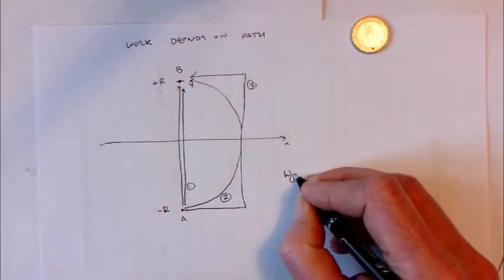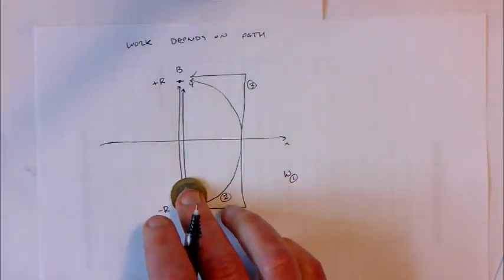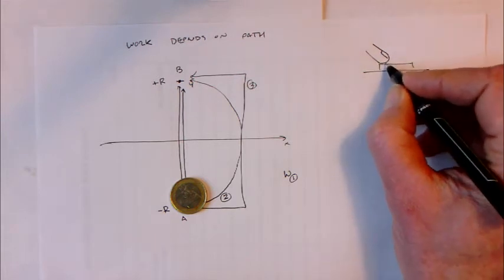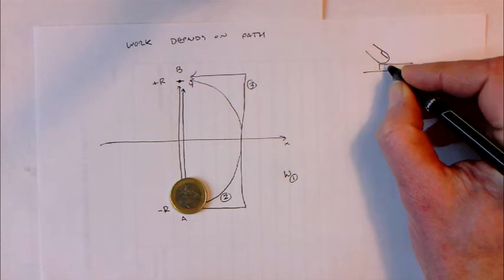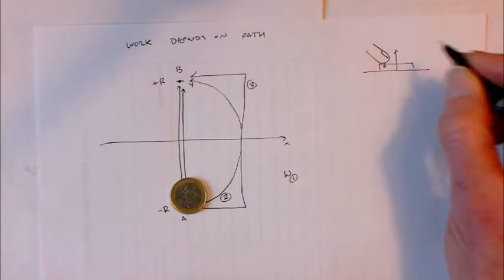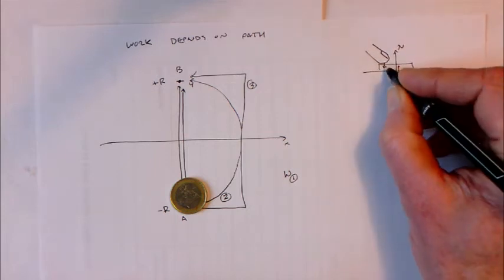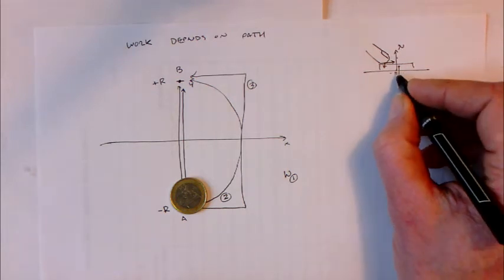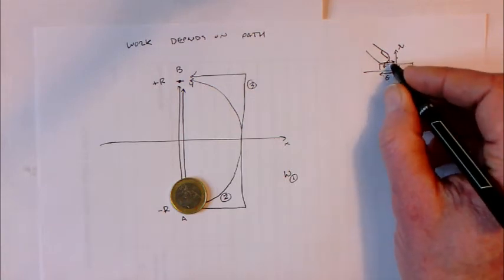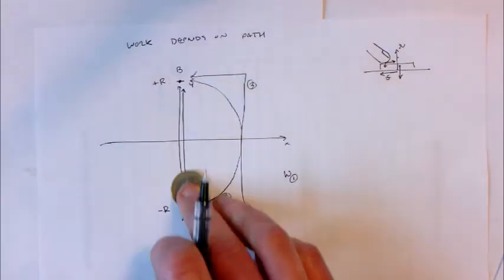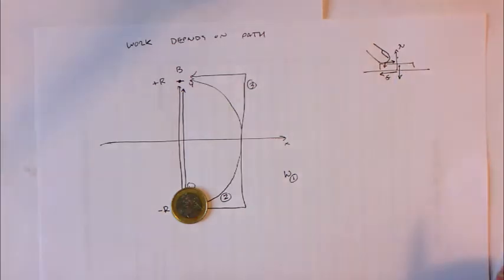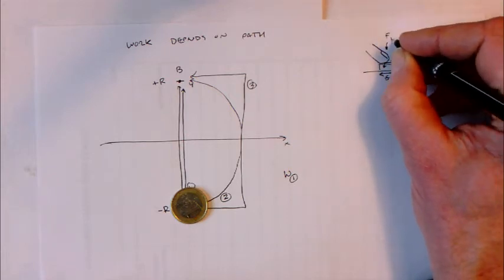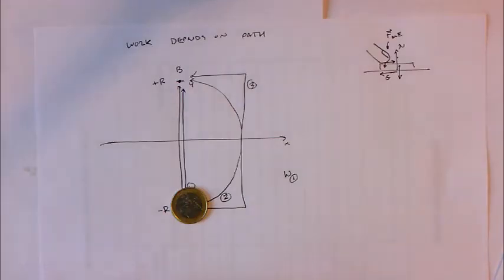So if I think about what the work is for path number one, what forces am I applying to this coin? If I draw it from the side, there's my finger pushing down on the coin, so I am applying a force down on the coin. That in turn means there is a normal force up that's greater than gravity, and there's a gravitational force acting down. The force I apply down on the coin plus gravity has to equal the normal force. I'm also presumably applying a force forward on the coin. And since I'm rubbing it against the table, there is a frictional force backwards, which is going to be pretty similar to the force I'm applying, since I'm moving it at a constant velocity, which suggests the frictional force has to equal the horizontal force I'm applying. But in any case, I'll propose that I'm just applying some force, F me, and not worry too much about how big it is.